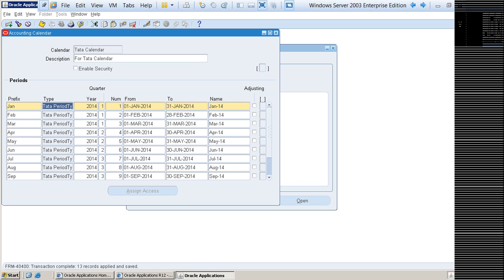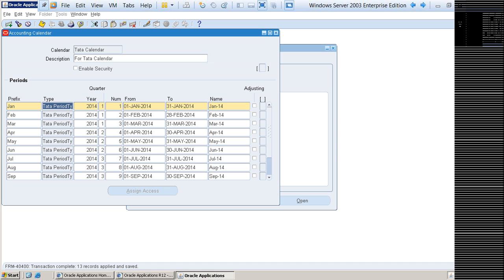Without saving that, how can we pick it here? The name of the calendar, Tata calendar, is 1 record. The bottom 12 records, January to December, totally 13 records. Got it or not? Yeah.